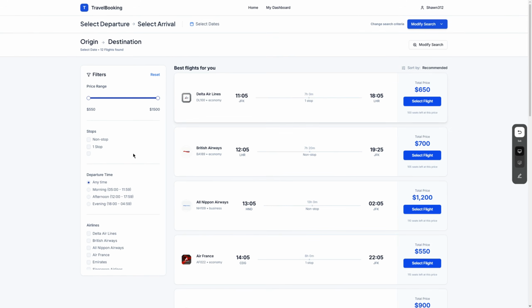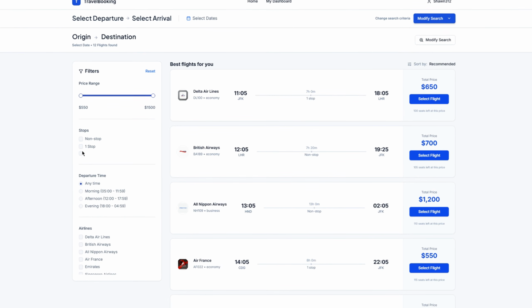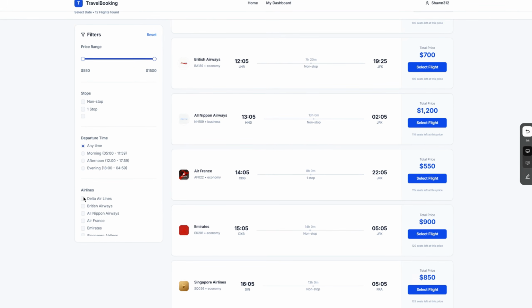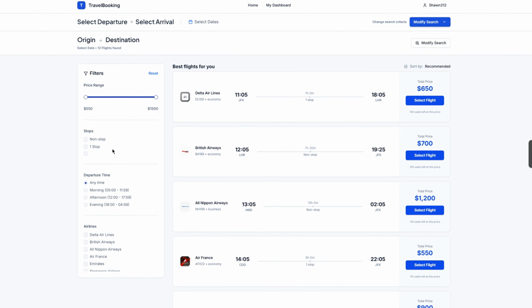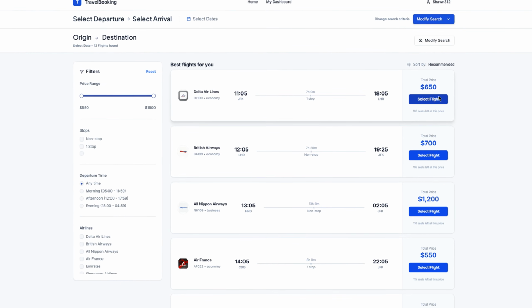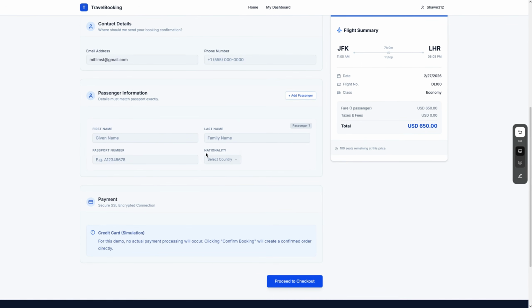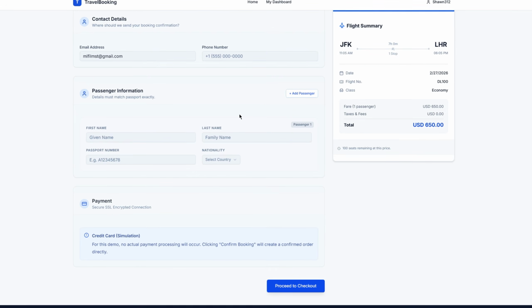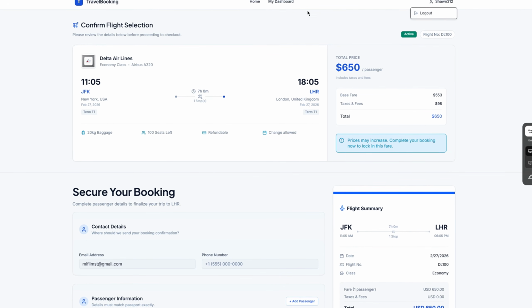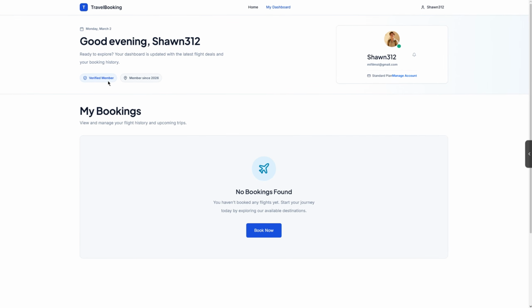So okay, as you can see, it is truly amazing. It literally shows the best flights for us, with the pricing listed, the time frames, how many stops there are in this travel, and how many seats are left at this price. So there you go. You can also filter by the number of stops or the price range you can browse from. This is truly amazing. I mean, look, it even shows you the limits of the baggage that you can carry with you. You can put in your contact details and stuff like that and proceed to checkout to actually buy the tickets online, and all the while it is all generated inside Autocoder.